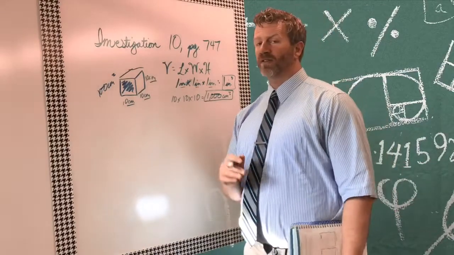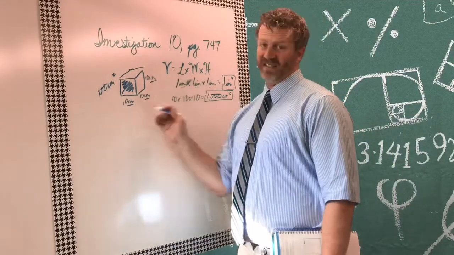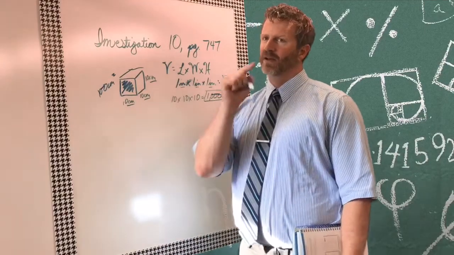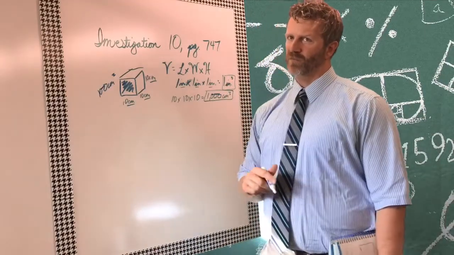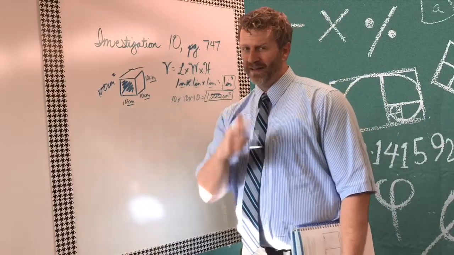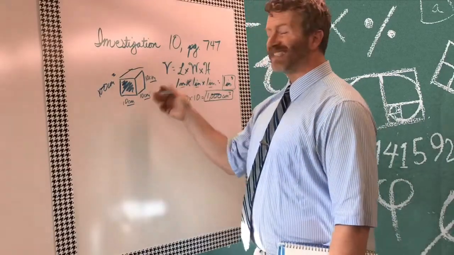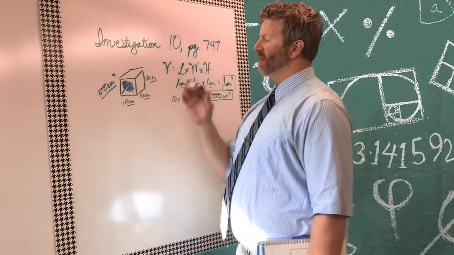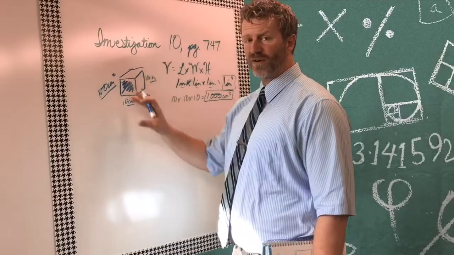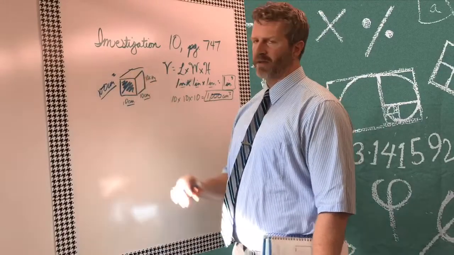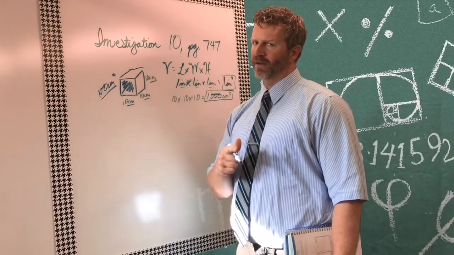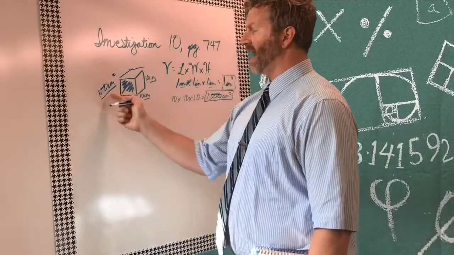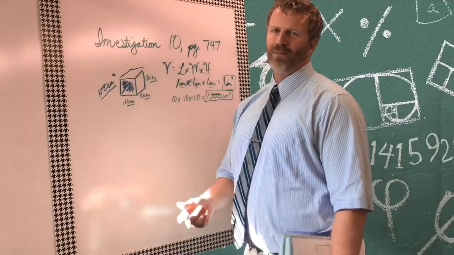Now, what do you think the surface area would be of all 6 sides if one side is 100 and we have 6 sides? Who thinks they can figure that out? Micah, help me out. If I've got 6 sides and each one is 100 centimeters squared, how much is our total surface area of that shape going to be? How do you think I'd solve that? What am I going to do? That's right. There's 2 ways we could do it, right? I could add this 6 times, but why add it 6 times?